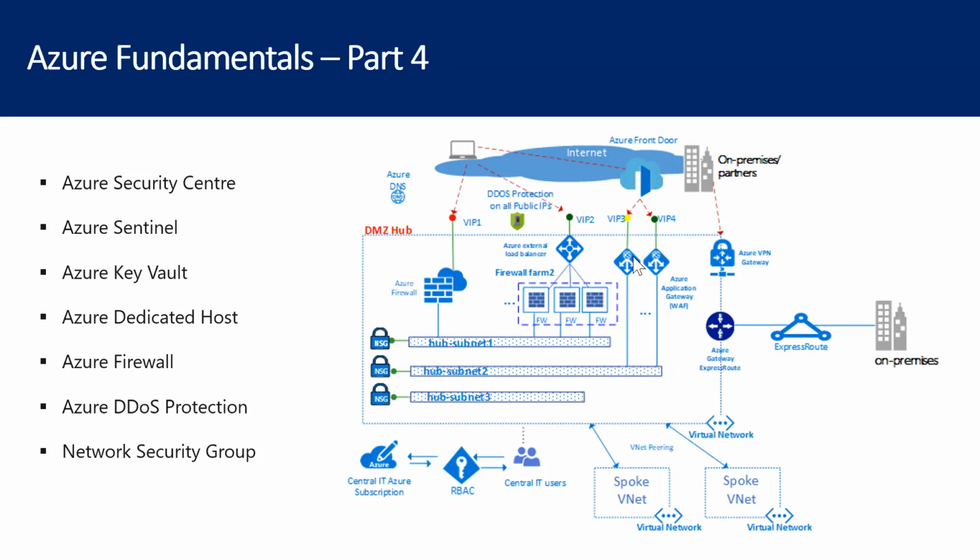Under this scenario, if you see this symbol, it is Azure Application Gateway. So this Azure Application Gateway is one of the scenarios to replace Azure Firewall. You can also use Azure Application Gateway. Application Gateway has 2 flavors. One is the simple Azure Application Gateway, which can act as a firewall. The other one is Web Application Firewall.